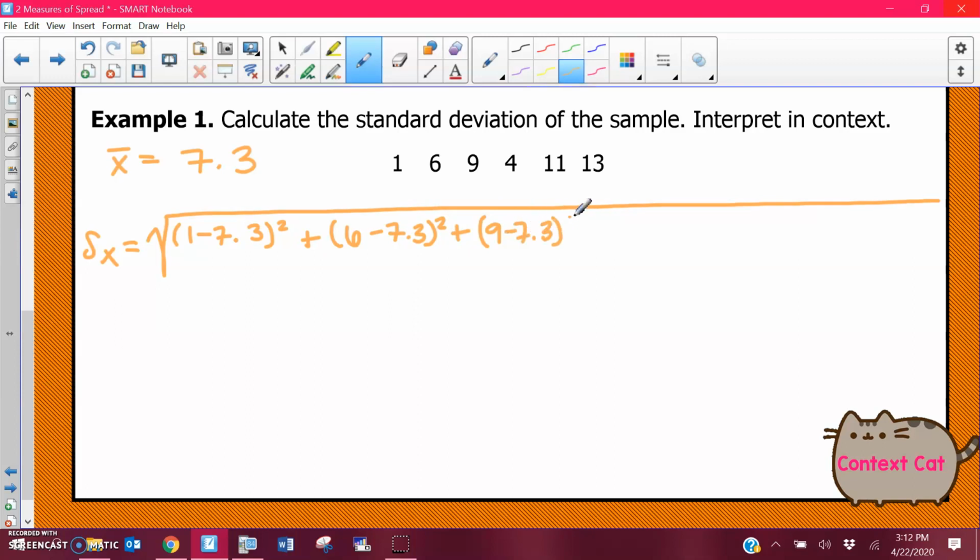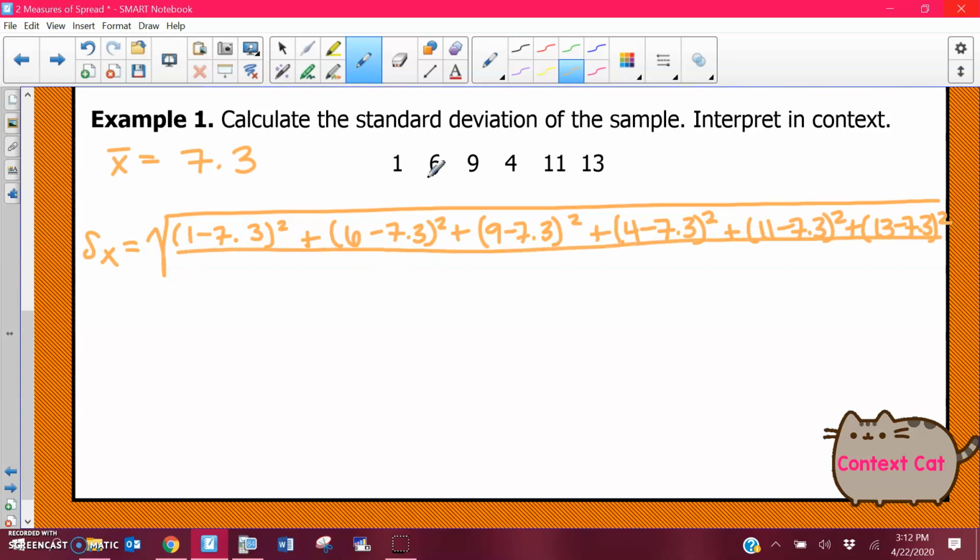It's okay if some of your observations are bigger than the mean. It's okay if some of your observations are smaller than the mean. The square is going to deal with all of your negatives. I'm talking and writing at the same time, so this is a dangerous game. Again, I'm just taking all of those, subtracting the mean, and then squaring it. Then finally, underneath this square root, I'm going to do my number of data points, so 1, 2, 3, 4, 5, 6, and then minus 1.